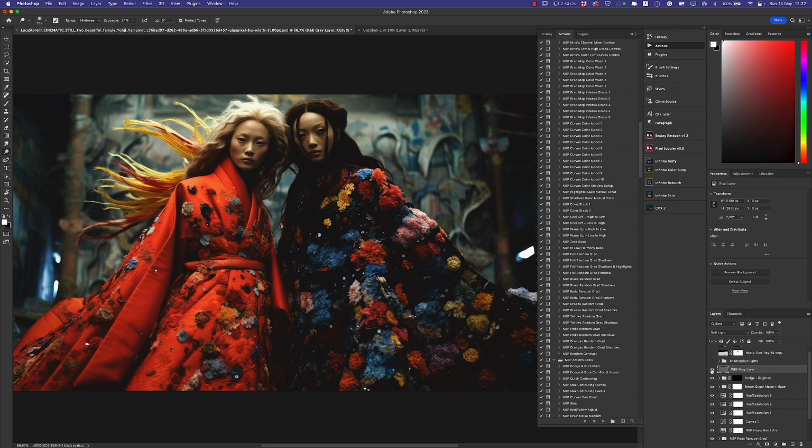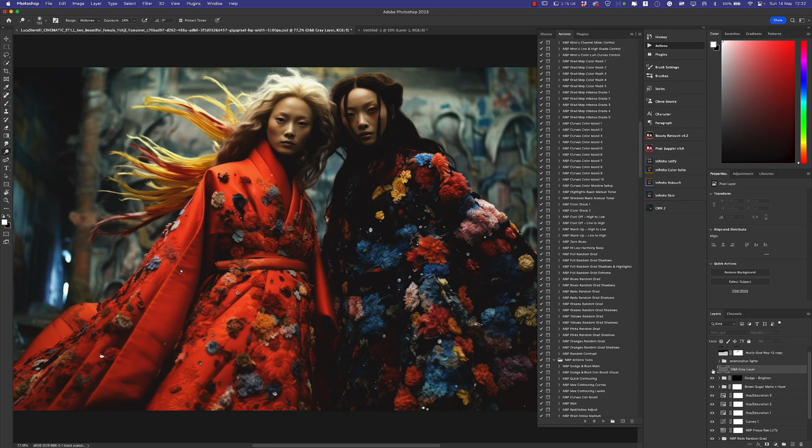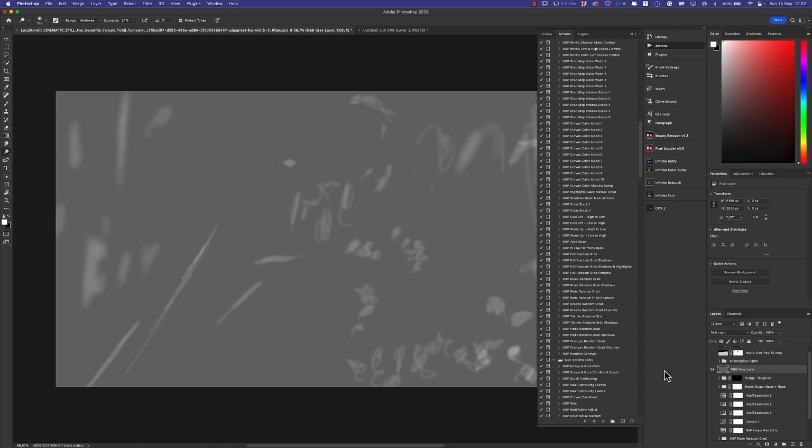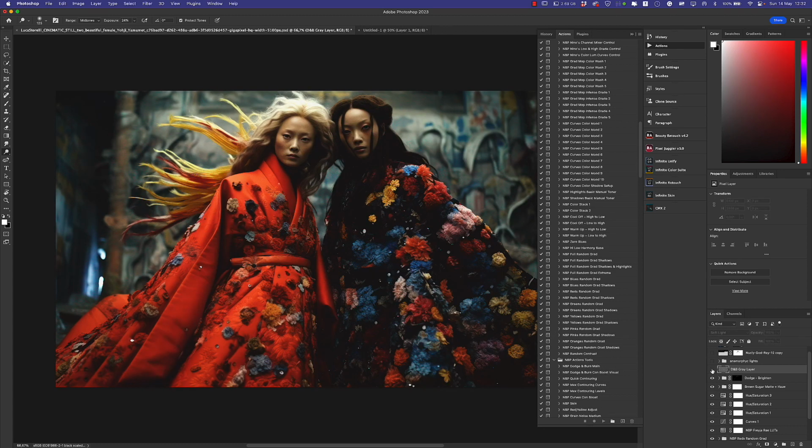Again, look at that. This is what I did. Before and after, just to add some luminosity on some parts of the flowers and the background.